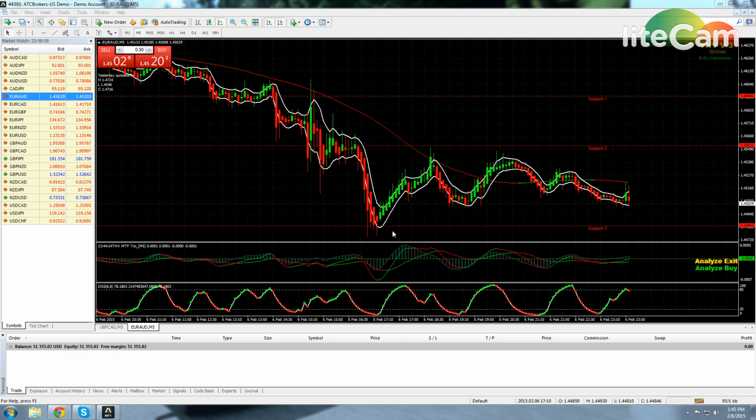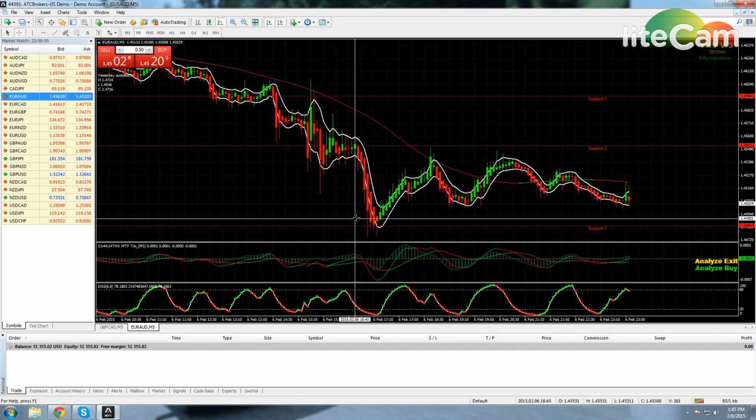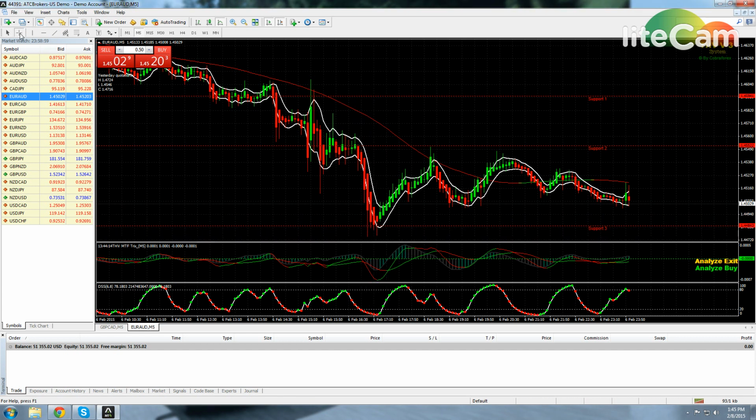All right, first of all, my entry. I wish there was, I guess we'll just use this. My entry was right down in this area. I was hoping for a box that I could put on here. MetaTrader 4 doesn't offer that that I know of. But anyways, the reason why I was looking for an entry on the support 3 level was, well, it's support 3.